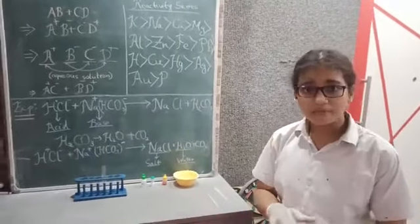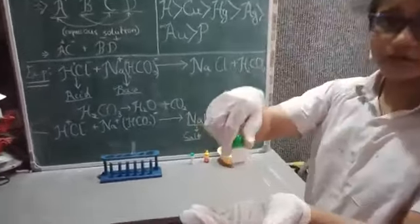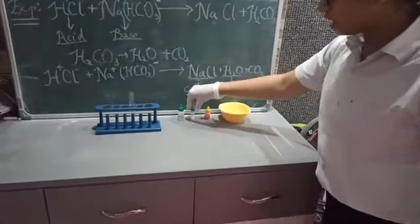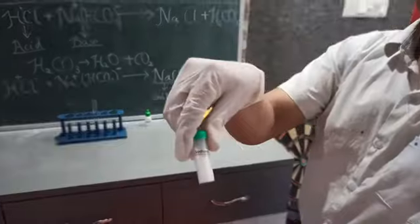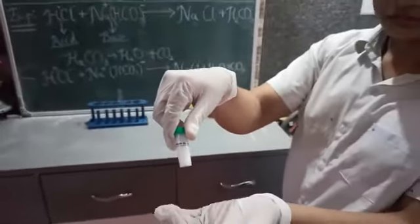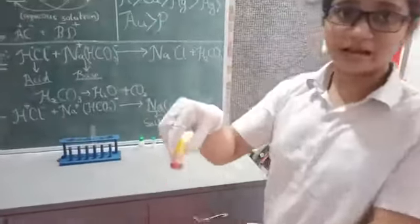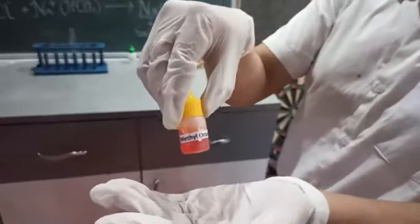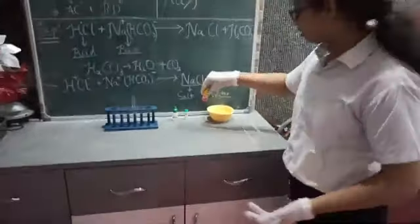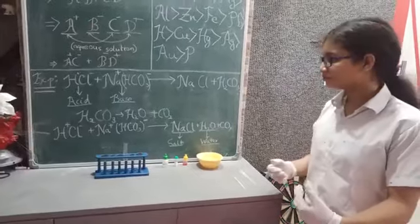So right now the materials required for the experiment are one acid. For now I am using hydrochloric acid, one base which is sodium bicarbonate, one indicator which is methyl orange, and as you may know from my earlier video, it is a synthetic indicator. And you will also need some water because you need to create an aqueous solution.